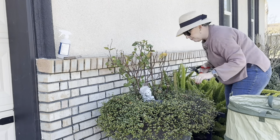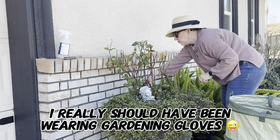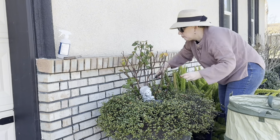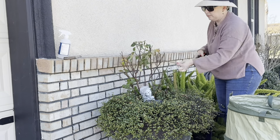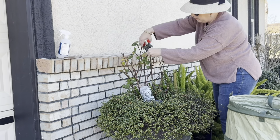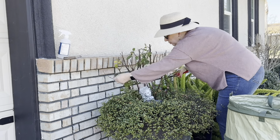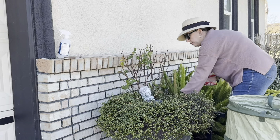You might have noticed that before I started pruning on this rose bush, I disinfected my pruners with some alcohol. It's very important to keep your pruners clean and disease-free. The last thing you want to do is spread disease onto your plants. So I just carry a little alcohol bottle with me and spray it on my pruners before I start in on something.